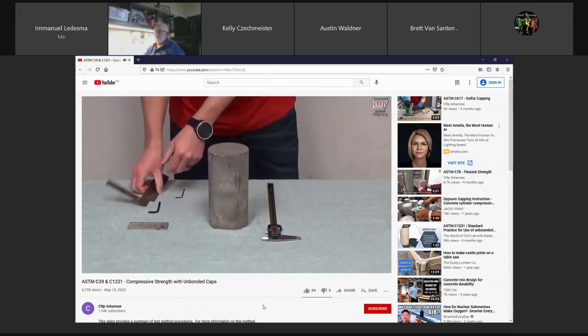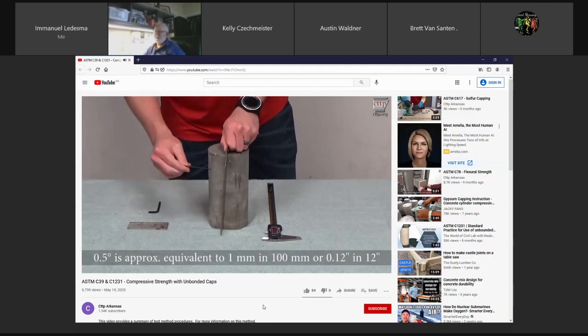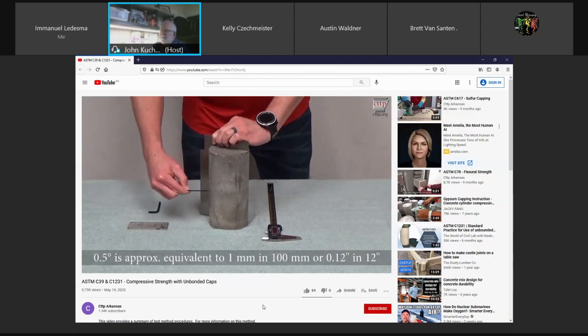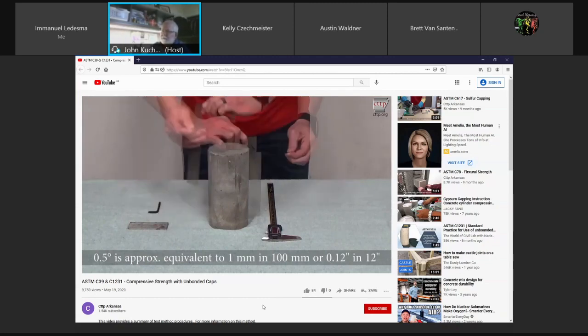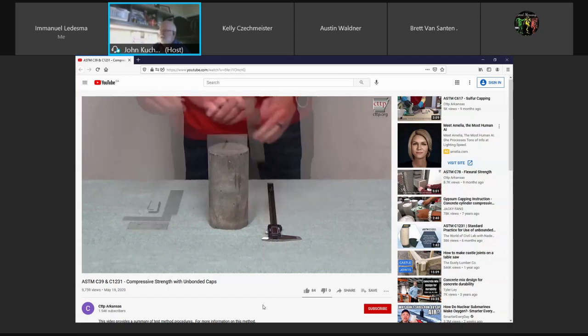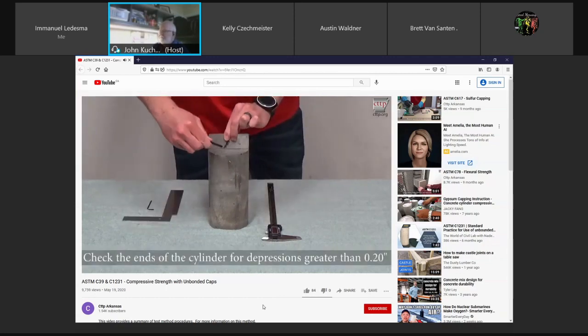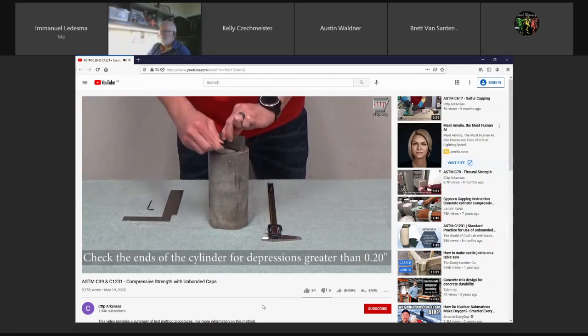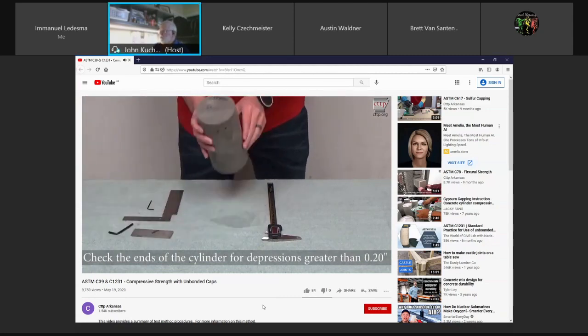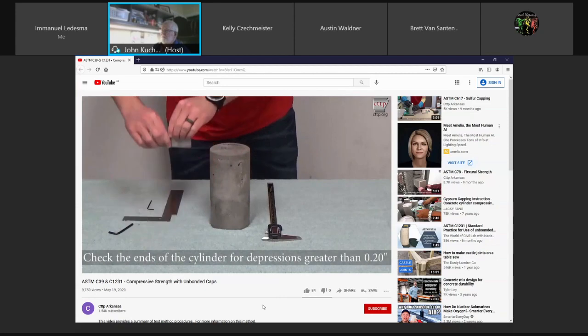Here you can see he's doing both ends. So across the diameter, 100 millimeters, it's approximately 1 millimeter, okay? So obviously if he was off, it would show. So he's just using a straight edge, 90 degree, and determining it. So that would be 0.005 millimeters, I believe, 0.05. 25.4 times that 50, yeah.